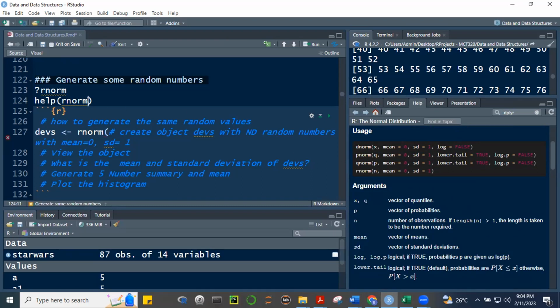Okay, so gamitin natin to. Rnorm, mag-generate tayo ng 100 random numbers, and then mean is equal to 0, and then SD is equal to 1. So this function will now create a set of 100 random numbers where the mean is equal to 0 and the standard deviation is equal to 1. Actually, kung hindi natin ilagay itong mean at standard deviation na 0 and 1, automatically, by default, mean pa rin na 0 and standard deviation is equal to 1. It's the same as the one kanina.